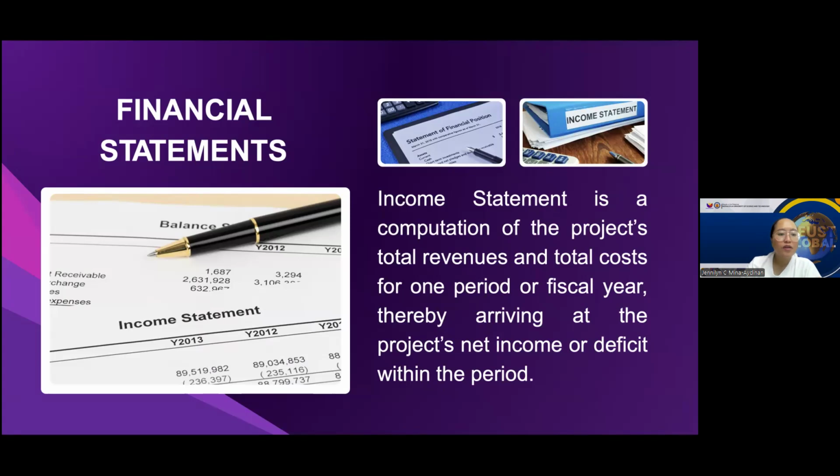For example, a student running a custom t-shirt printing business prepares an income statement for the year. The revenue is $100,000 from t-shirt sales. Expenses: raw materials, $30,000. Labor, $20,000. The rent is $5,000. Utilities is $2,000. So the net income is $43,000. This really helps the students evaluate the profitability of their business.